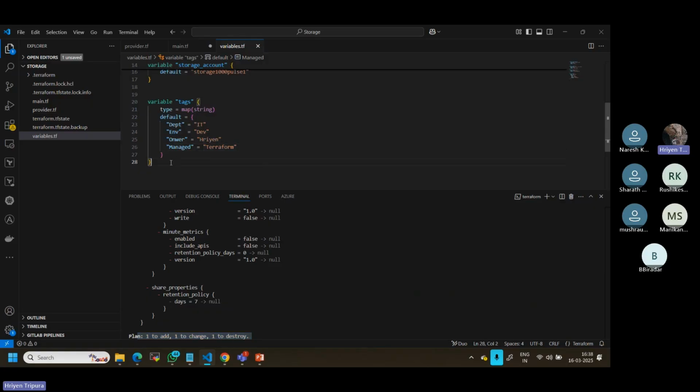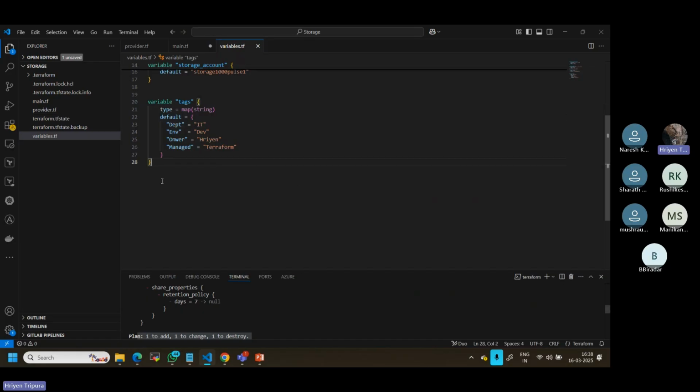Now when we define the default and define the value, then we have this. Normally there is one more way: whatever we have as a default, we can simply pass in the tfvars file. How can we do that? I will just show you so you get some idea. Normally in a real-time case, they will not define it like this.